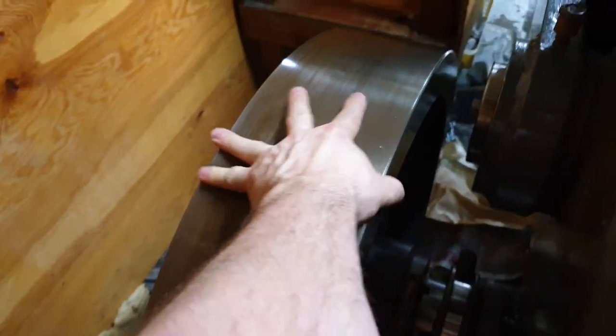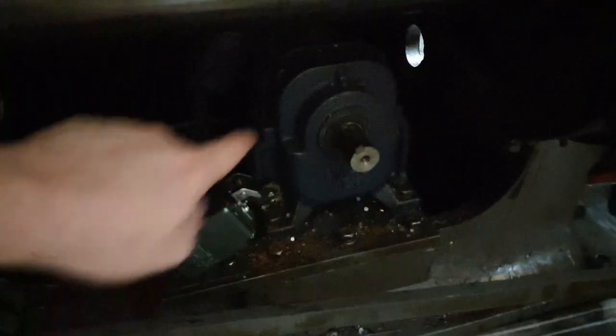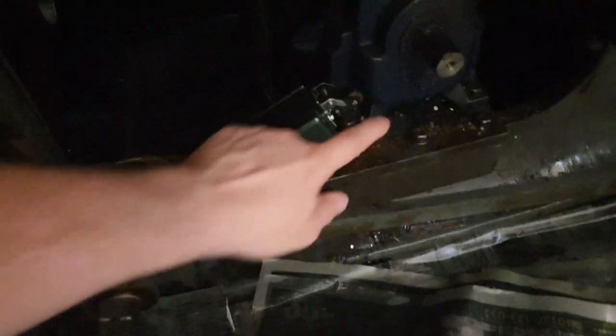There's the other idler wheel there. It can be moved by hand, it just idles away — kind of working on the friction of the bearings and stuff to start that one spinning up. This rod here comes up to a cam, and it's got this little lever. You can see there it's acting on the clutch. And this rod here acts on the other clutch. So basically what happens is this motor is on a timer and it will do one revolution and stop. And every time it does a revolution it engages the clutch, allows the machine to close, open, and then it stops. Then it will rotate — it will close, open and stop.